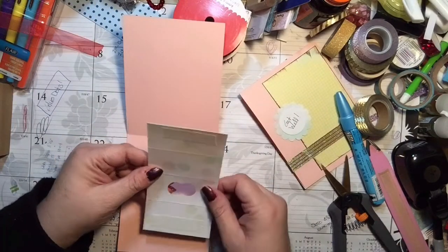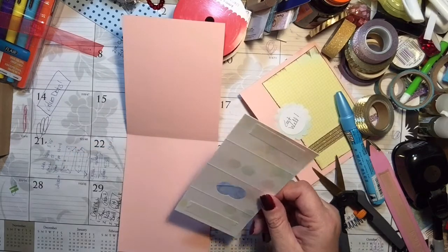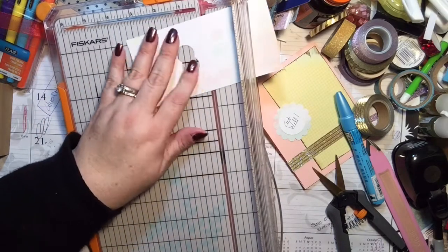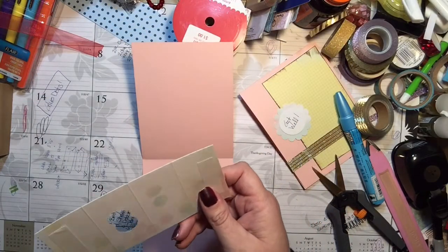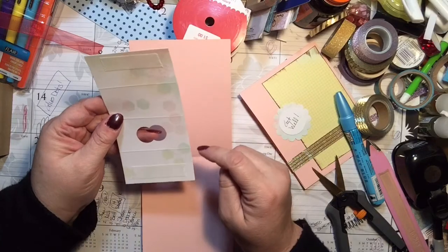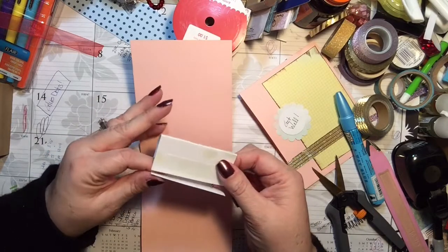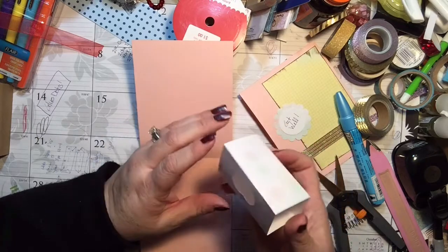And I have taken a, I think it's 6, let me double check. Yes, 6 by 3 inch piece of paper, and I have scored it at 1.5, 3, and 4.5 inches so that it will form a box. So again, this is 6 by 3, and it's scored at 1.5, 3, and 4.5, so that it'll create a box when you fold them. Or a square, maybe not a box, but a square like this.